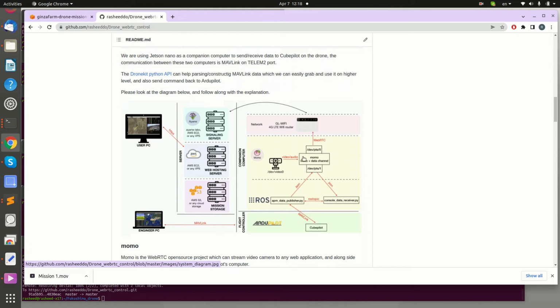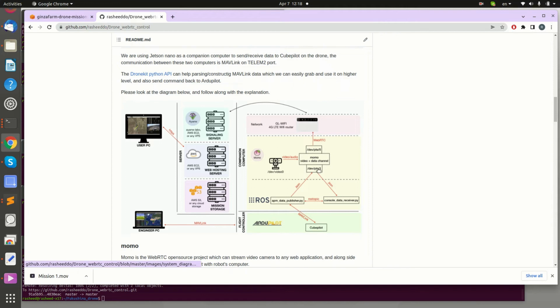Momo can take care of the videos. For example, we have /dev/video0 from the USB webcam, and we need to create two pseudo ports, which are /dev/pts/0 and /dev/pts/1. These two ports can be created by the socat command, which I'm going to show you later.